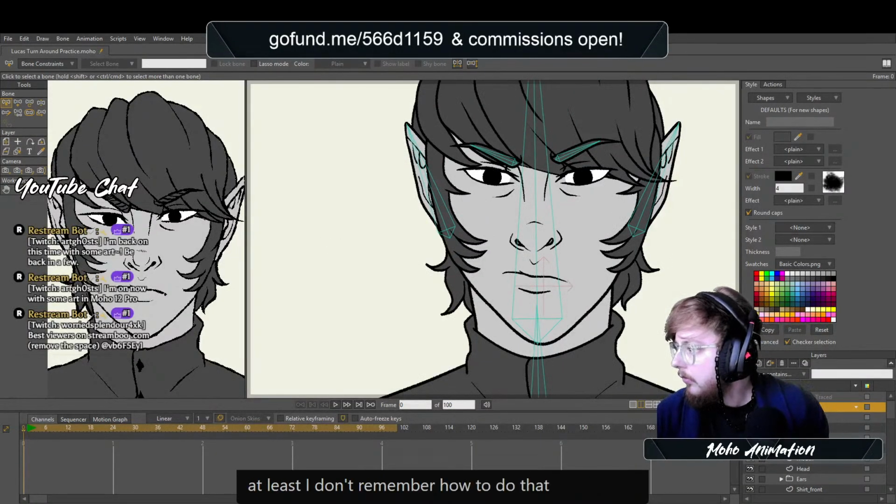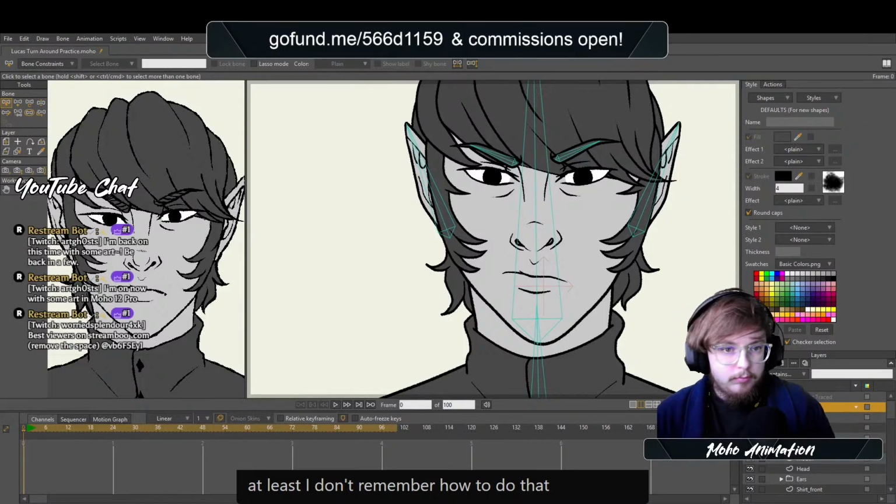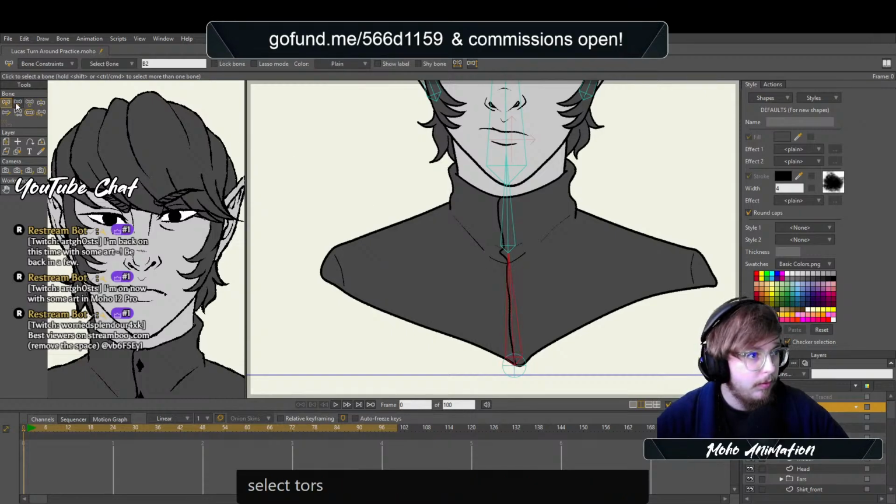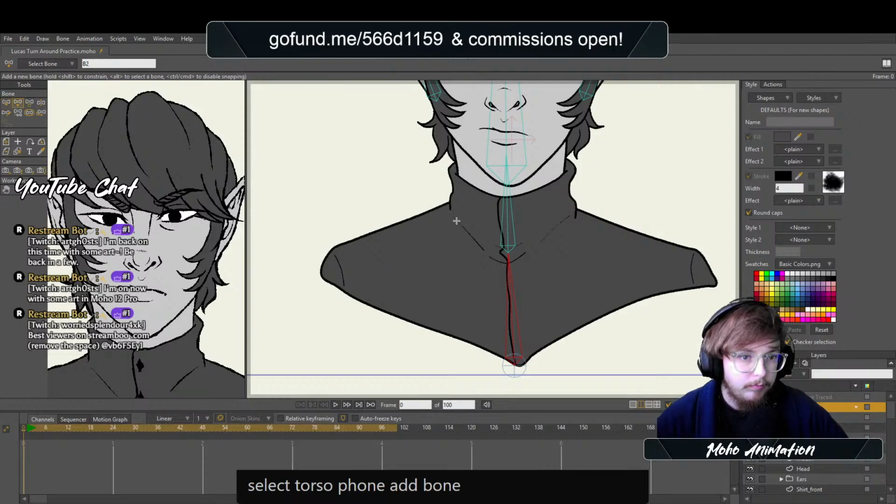Ooh. So let's select the torso bone. Add bone. Collarbone. Other collarbone.